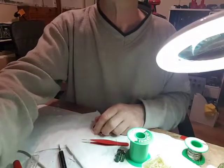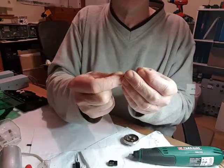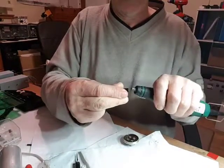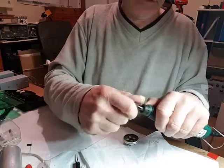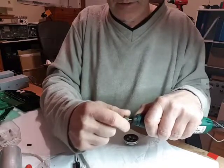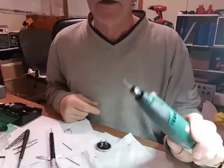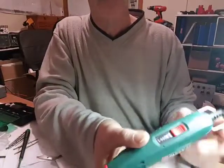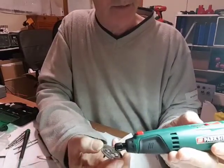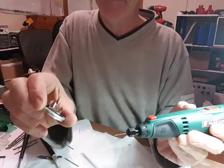I'm going to try and drill it with this drill. I've got a collet that it should fit. Using this drill here, it's quite fast, but I've noticed a couple of times using this, to get some torque you need a bit of speed, and instead of drilling holes, especially in aluminium, it starts to melt it.